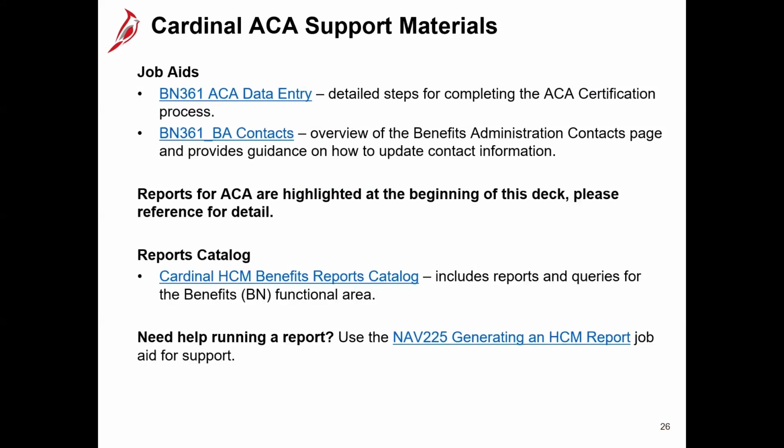The second link is for the BA contacts. And as you heard Sarah mention earlier, OHB sends emails out to the OHB administrative contacts that are listed on this page. If you're new to this, then you might want to go into this page and see who is listed for your agency and update that.